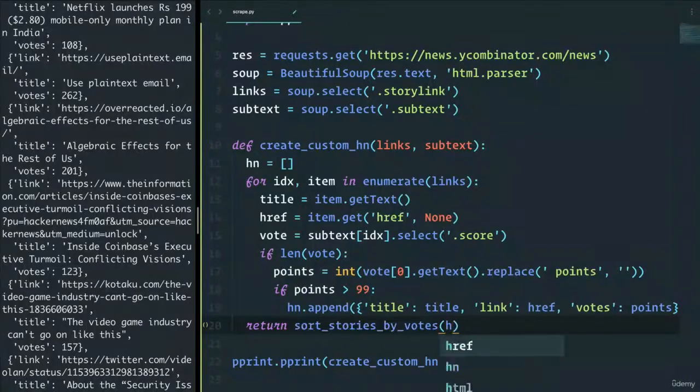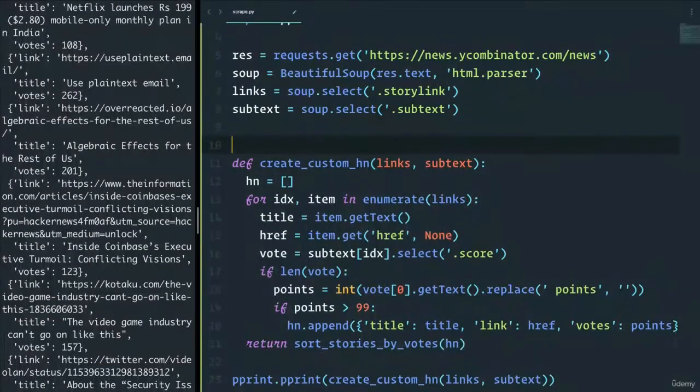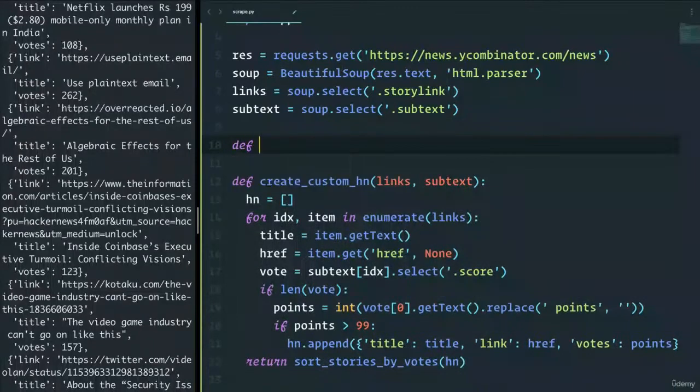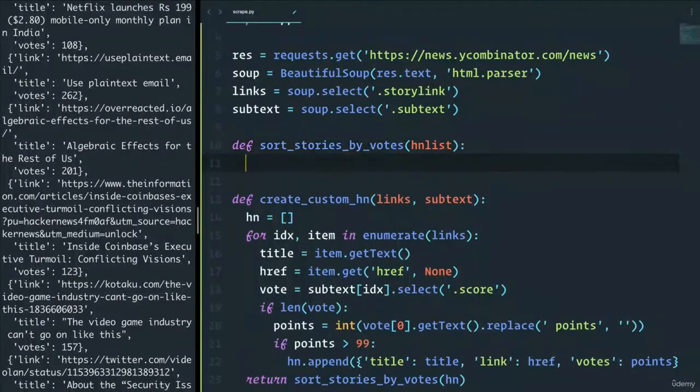And we'll give it the Hacker News list. And we'll create this function up here. We'll say define sort stories by votes. And this will receive the parameter Hacker News list.